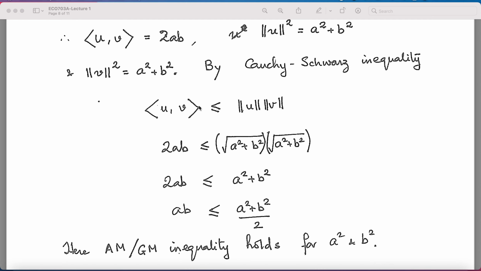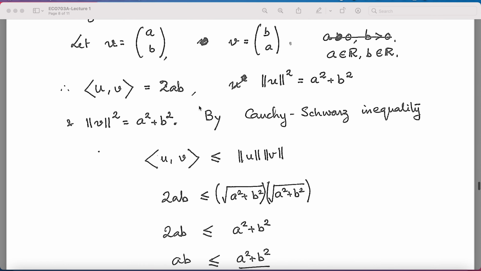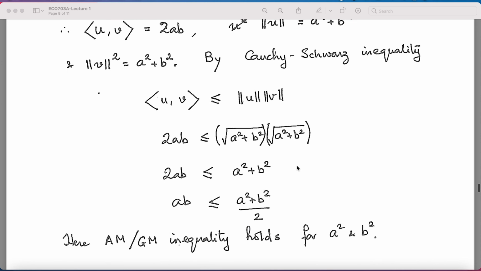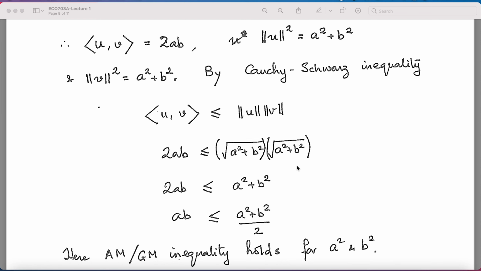I just keep it for those who would read the notes, and those who are watching, maybe those who are not in IIT Kanpur, they would see the trick here: U equal to A by B, and V equal to B by A. Anybody can ask me for the notes. If I hold it for 2 minutes, anybody in love with mathematics will immediately understand what has been done. It is an application of the Cauchy-Schwarz inequality.